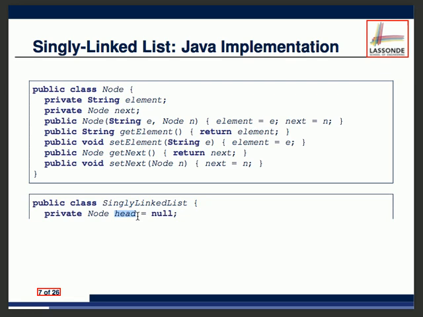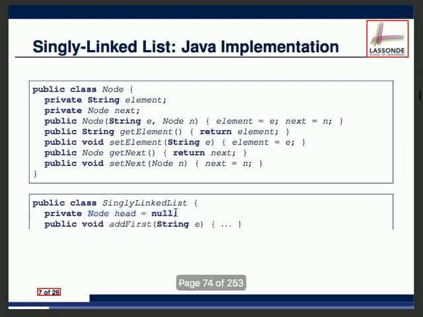Let's compare a little bit. Think about the preparation exercise you did for lab test number two. When we talked about the birthday book, we had an array of entries. In that case, you have the entries which we initialize to be maybe of size 30. You know the size already. But now, in the case of the singly linked list, you don't know the size. And the initial head will just be null, which means the head points to nothing. I'm going to draw some diagrams to show you.